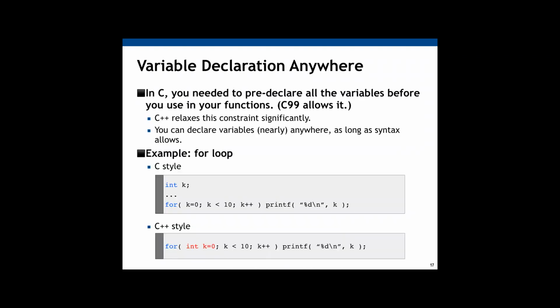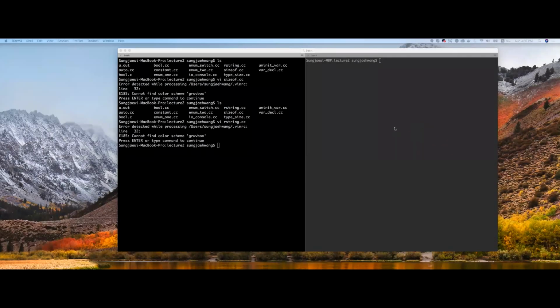Okay, now let's look at variable declarations and type deductions. In C++, you can declare a variable almost anywhere. You can declare them at the beginning of the program, the middle, or at the end. But in old versions of C, programmers must pre-declare all the variables before using them. Starting from C99, a version of the C programming language, C also allows programmers to declare variables anywhere in the program. So let's see the example code for this one as well.